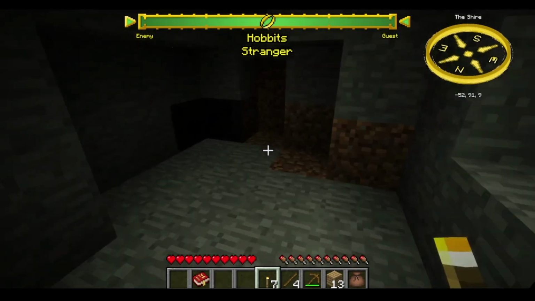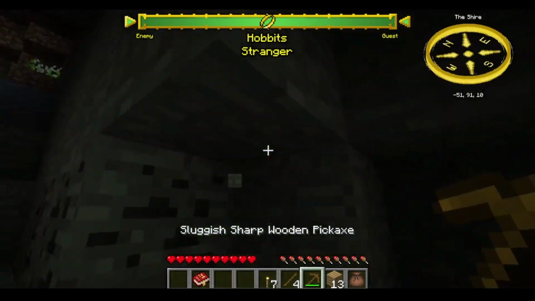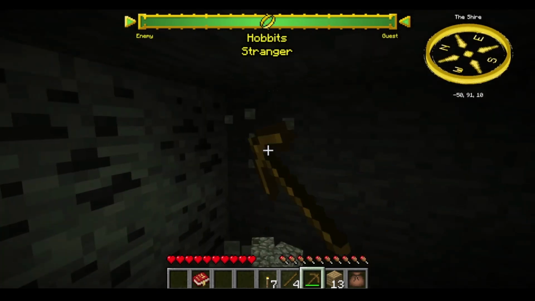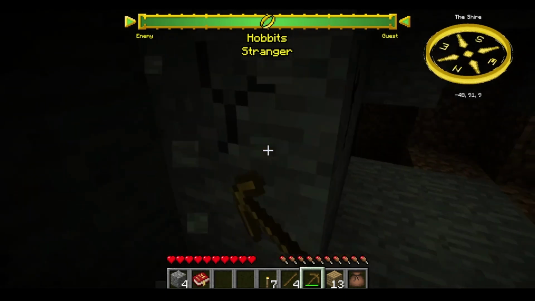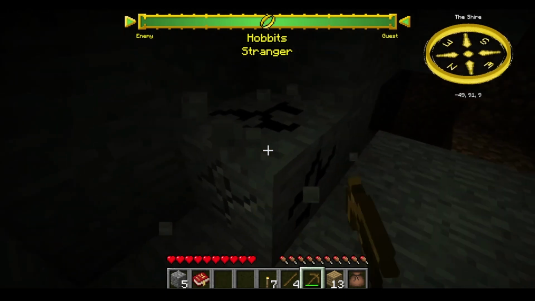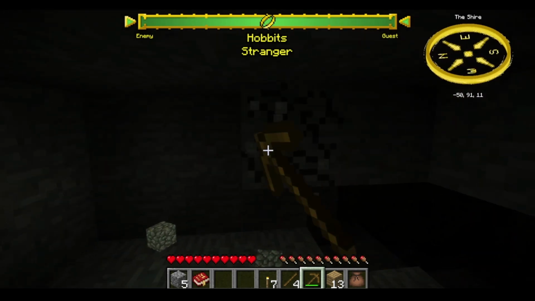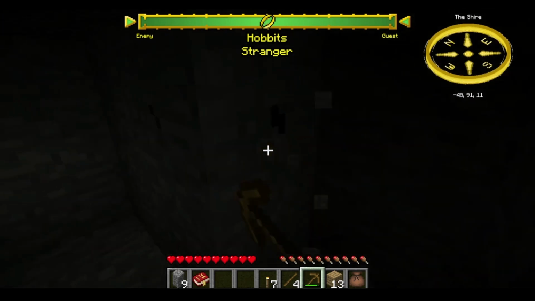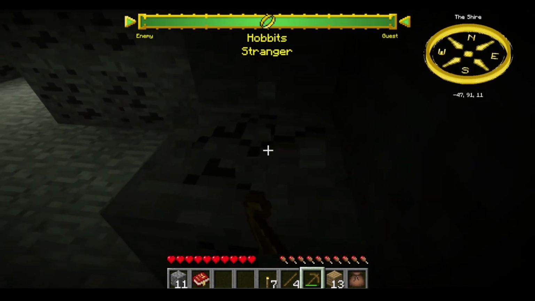Apparently the dynamic lighting mod isn't working. I'm going to have a look into that later. If I can't get it fixed, oh well. It's probably interfering with the shaders. However, seems like it's going to be a fun game. Like, what are we going to do today? Mine. It's going to be a resource gathering episode, really.